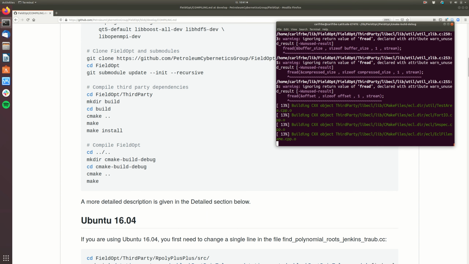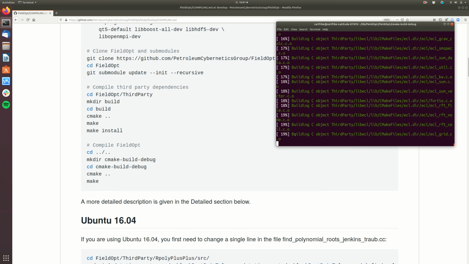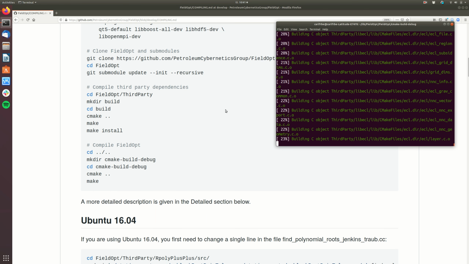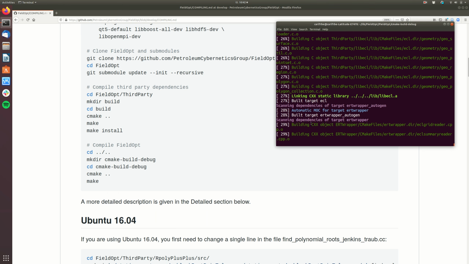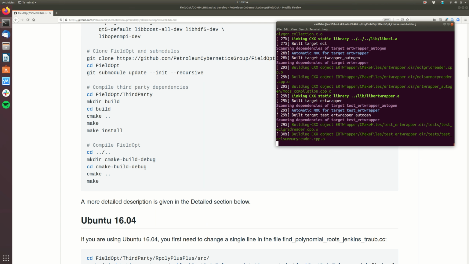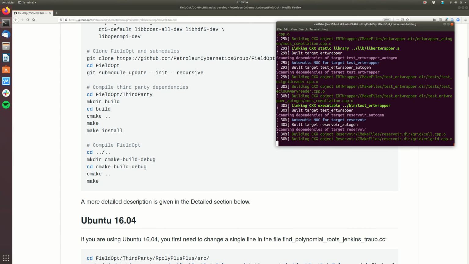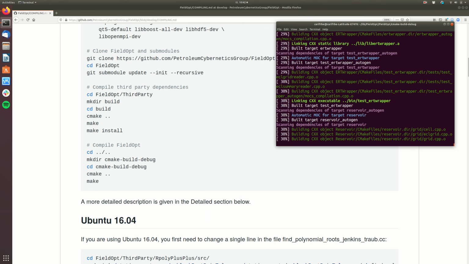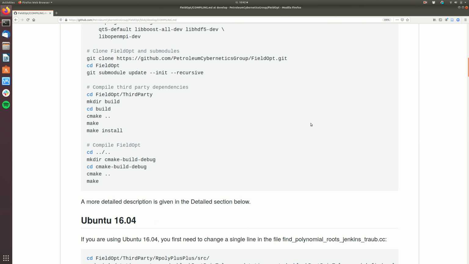And you do see that this is significantly faster than compiling all the third-party library software because, well, this is just one software and it's not extremely big either. So this should be significantly faster than what you did before. And as you see here, this is basically the end of the description.